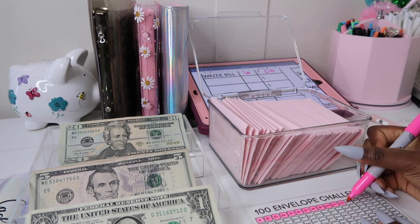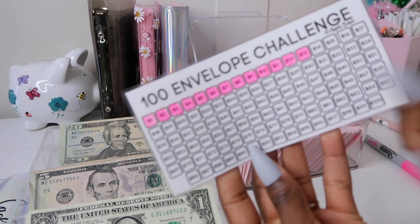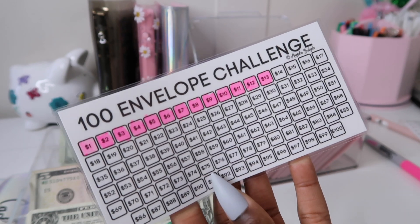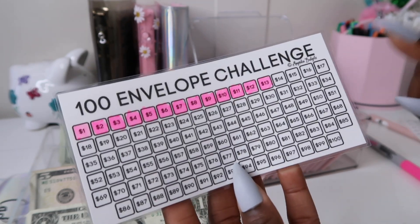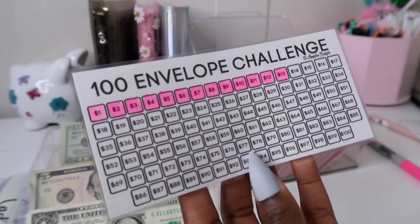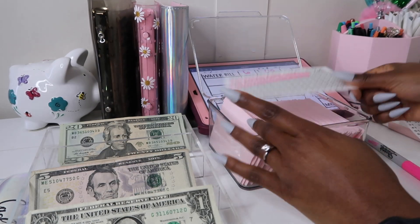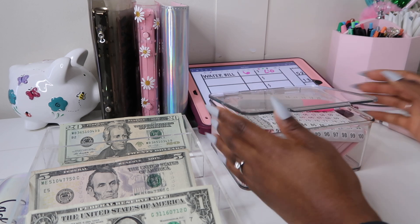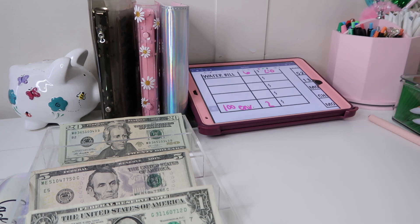We colored in number thirteen — let me give y'all a close-up. We have 13 envelopes filled out so far. We're doing this slow and steady when we can; it's not a big deal if we can't stuff every single week. We almost have our first 17 envelopes filled, so we're about to start getting into the 20s, which is going to be super tough and may require putting some personal spending money in here.